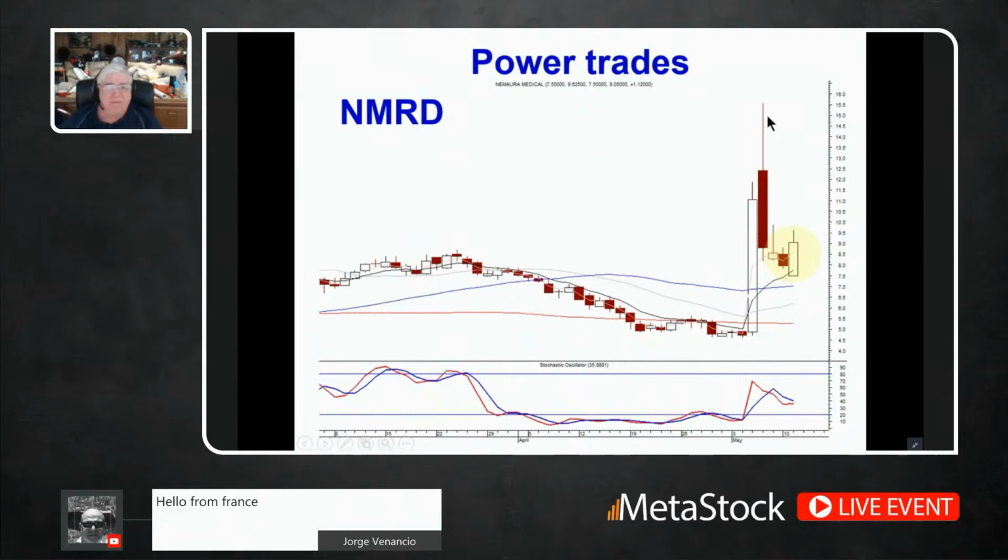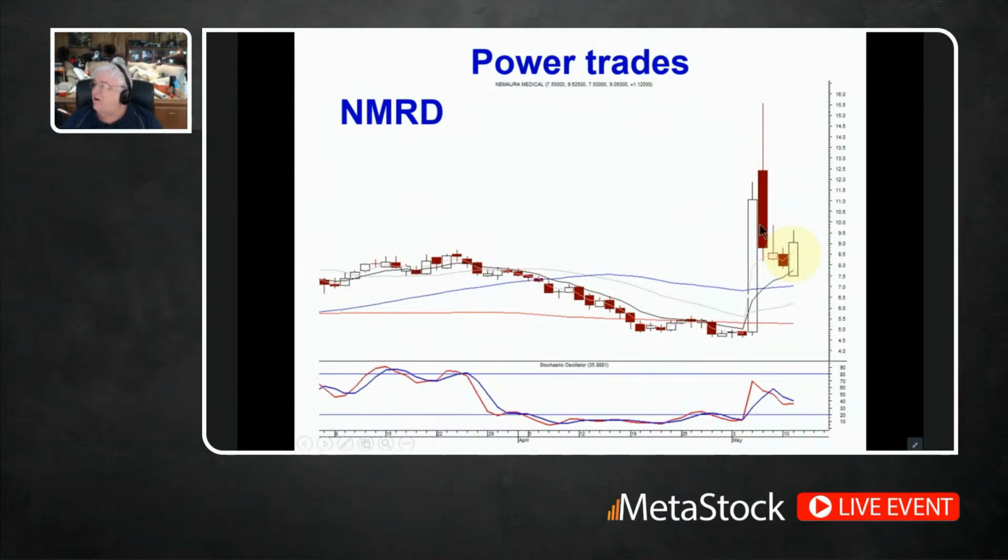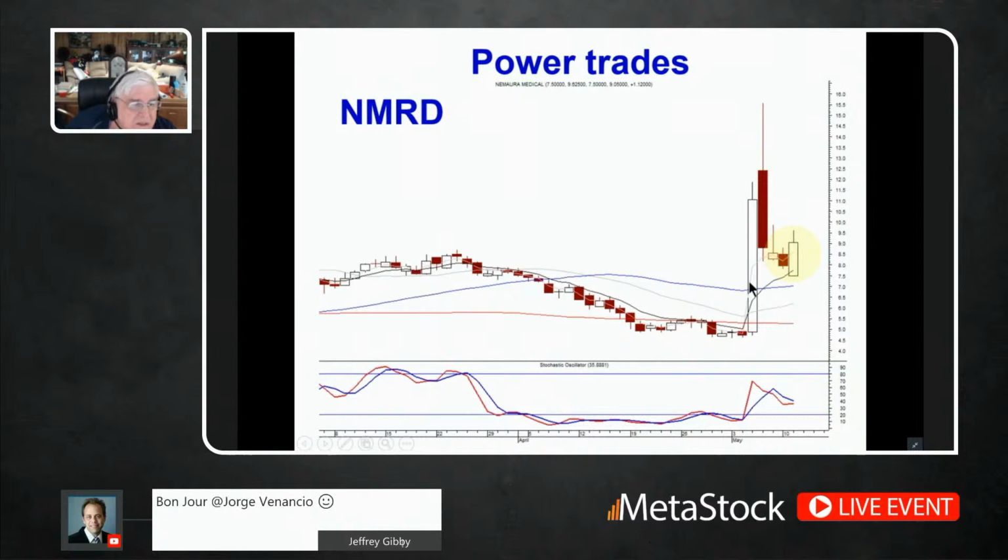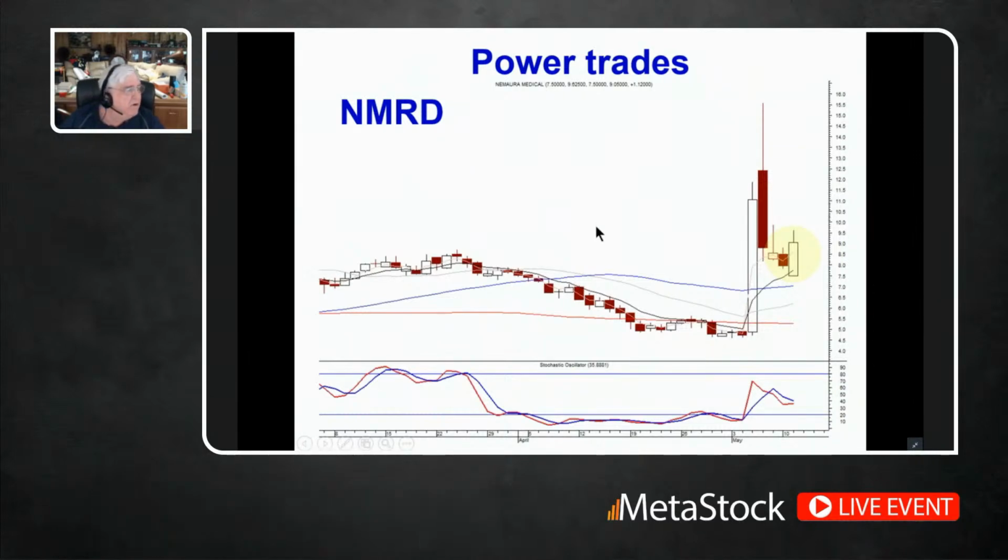Why do you use the 10-minute chart? Because the daily chart is already telling you you're way too far above the T line. What does a left-right combo mean? A left-right combo is, did I do that earlier? It's going to be the next one. I'll show you on the next slide.